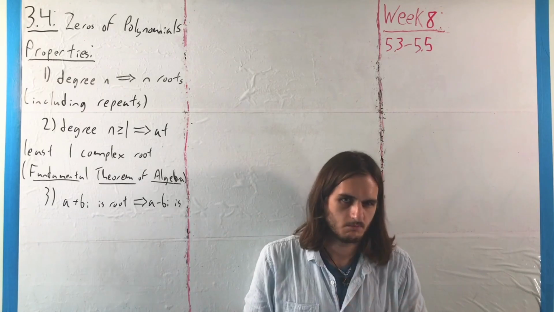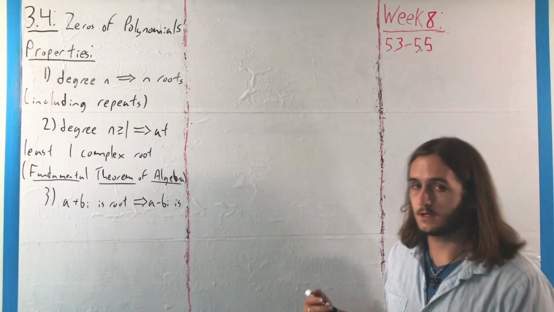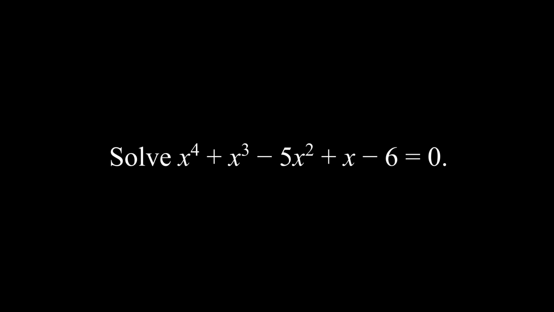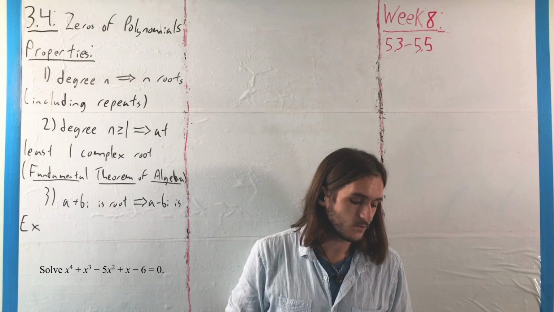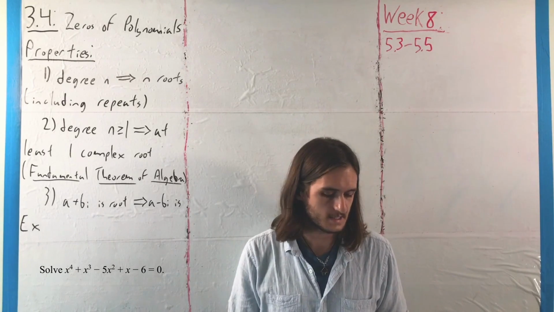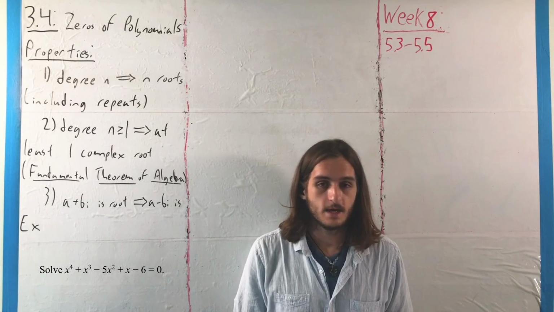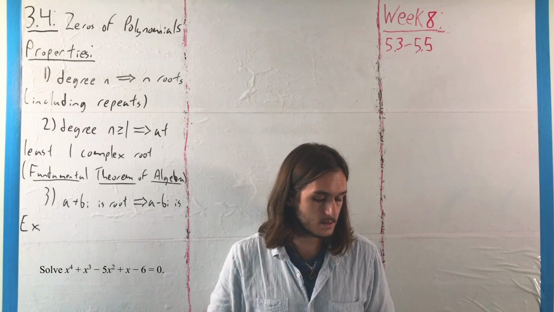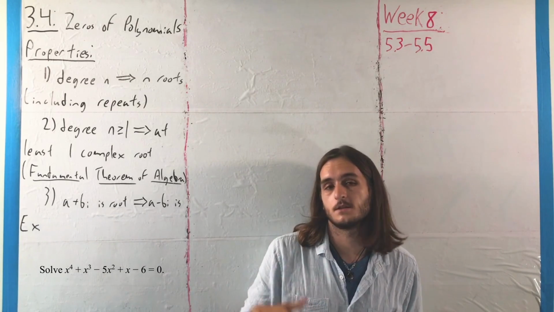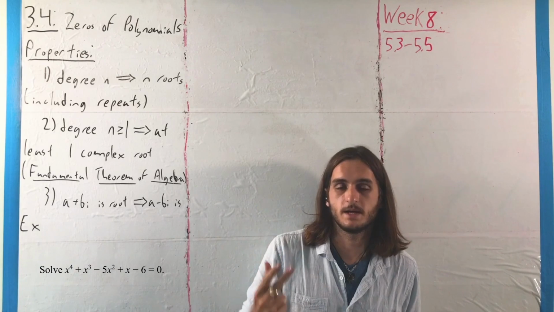And next, we're just going to get a quick example here, again, getting some things with roots. So for this, we want to solve x to the fourth plus x cubed minus 5x squared plus 5x minus 6 equals 0. That is, we need the roots of f of x equals x to the fourth plus x cubed minus 5x squared plus x minus 6. And from the rational root theorem, that means we need the positive and negative factors of 6. So those are plus or minus 1, plus or minus 2, plus or minus 3, and plus or minus 6.